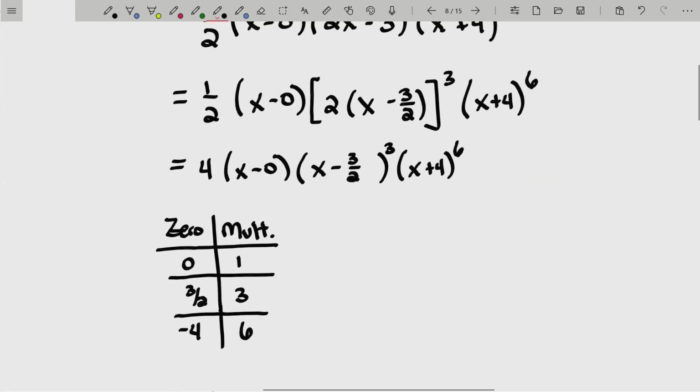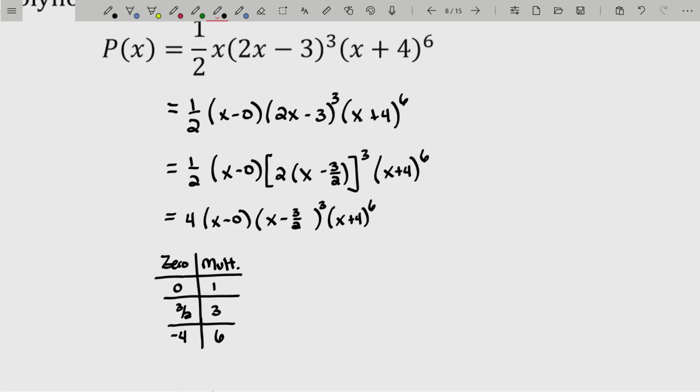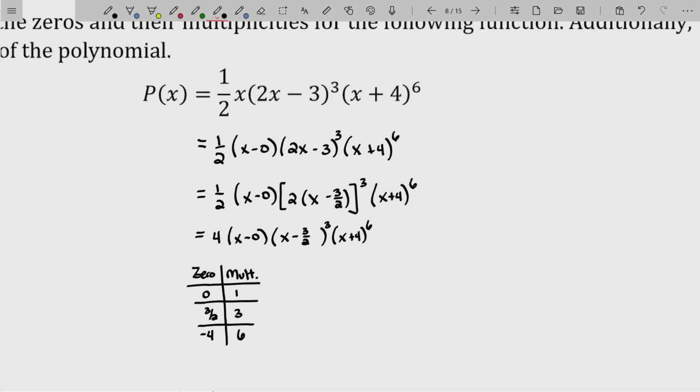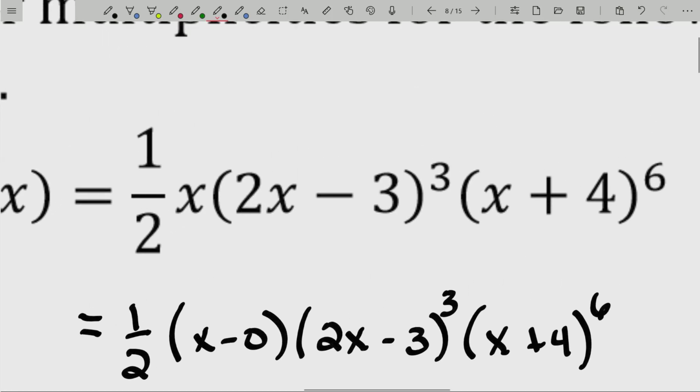Now, to be honest with you, this is not how I would go about finding the zeros and their multiplicities, because it's a little long-winded. Instead, it's much easier to ask the following questions. I have this polynomial. I would like to find the zeros. Luckily, they've factored it for me.